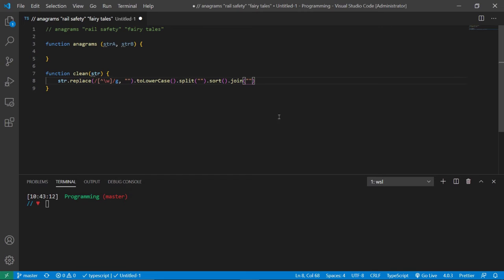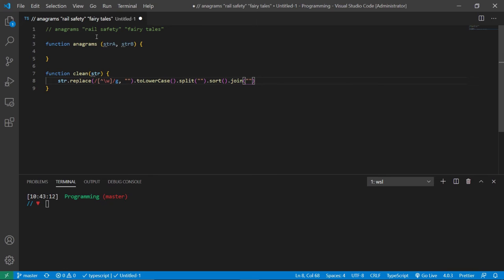Okay, that sounds about right. So pretty much we're receiving a string, something like rel safety, and then inside of the helper method replace, we're removing all the characters that are not words and replacing them with no space.